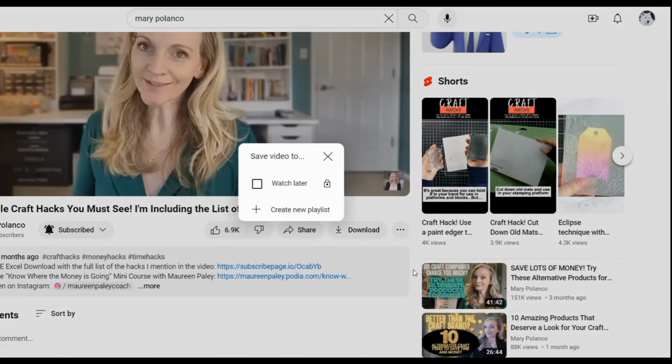But while we're here in this section, you can also share videos. So if you hit that share button, you're going to be able to copy the link and you can paste it into emails, texts, whatever. Just say you have a friend that might want to see a certain video. That's how you can do it as well. I know this might seem sort of elementary to a lot of us, but for some of us maybe it's not. Maybe it's new information. So I just wanted to try to be helpful with that.